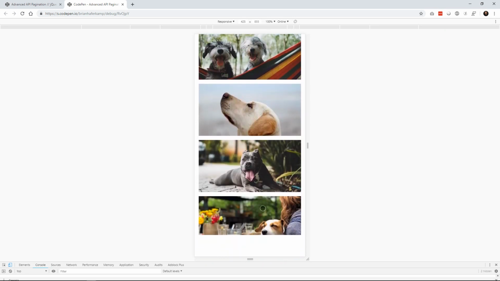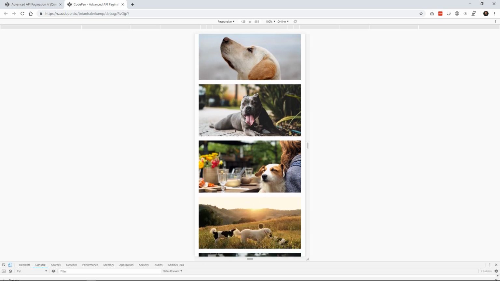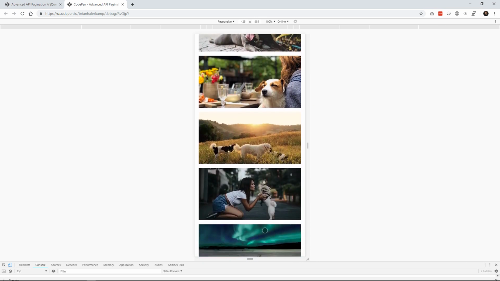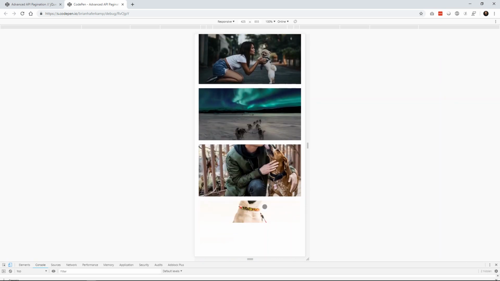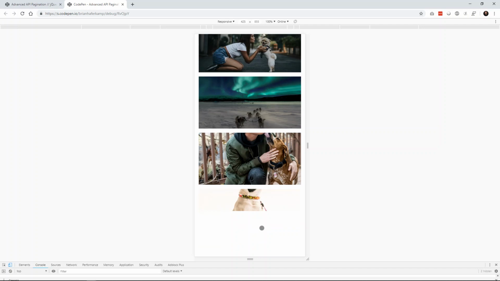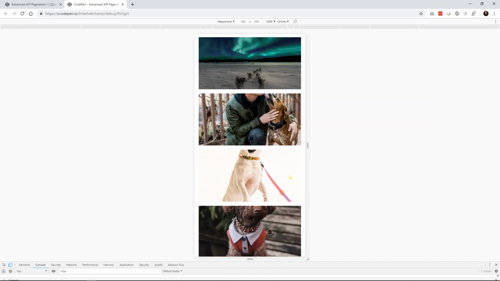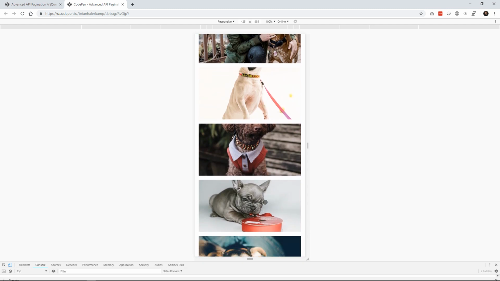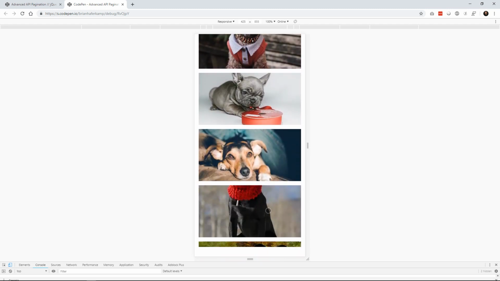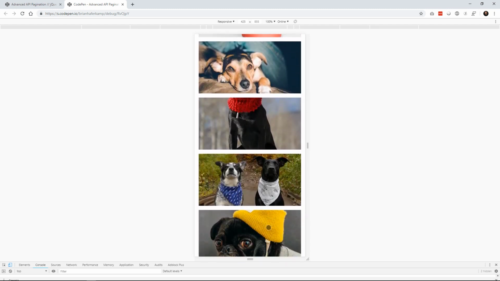Maybe because I'm recording. But as you can see, we don't wind up getting to the bottom of the page and then there's no loading in of the images. It just is always continuously loading the images into the page.